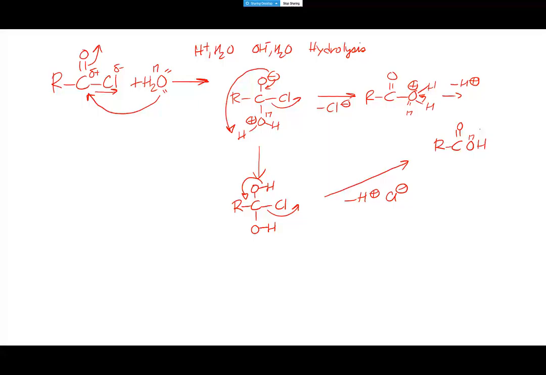But if the second mechanism occurs, then I could lose the H plus from the top carbon, or I could lose the H plus from the bottom carbon. So that means in my final product here, I should see oxygen 17 in both places, like 50-50. And so you might say, well, how are you going to tell the difference between those? Mass spec, not necessarily helpful, because the product is going to have one mass unit higher. Because by making an O16 and O17, I've increased the molecular weight by one. Now, perhaps if I looked at the fragmentation pattern, I might be able to see one fragment higher than the other, and that might tell me about this. But it's probably not going to work all that well.